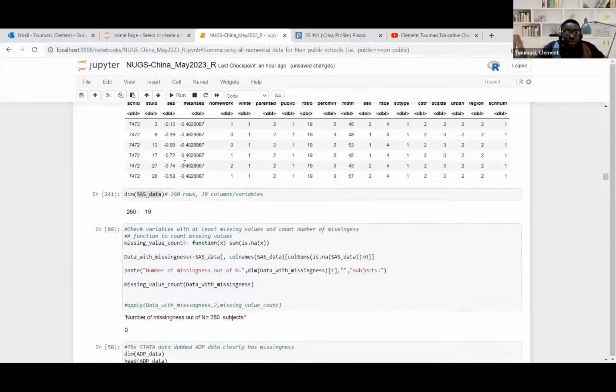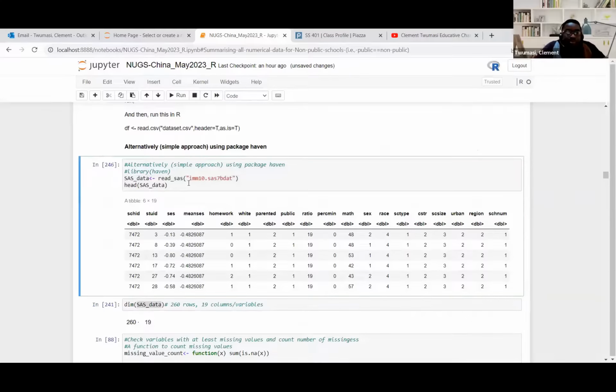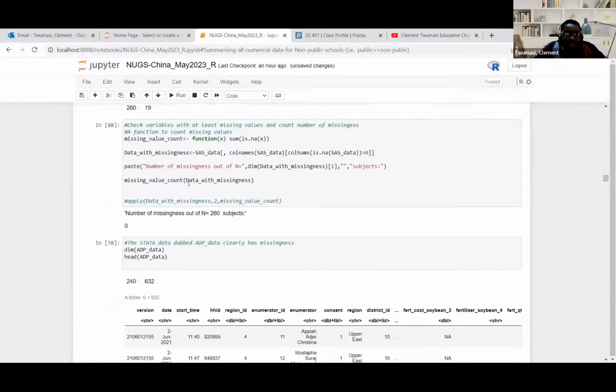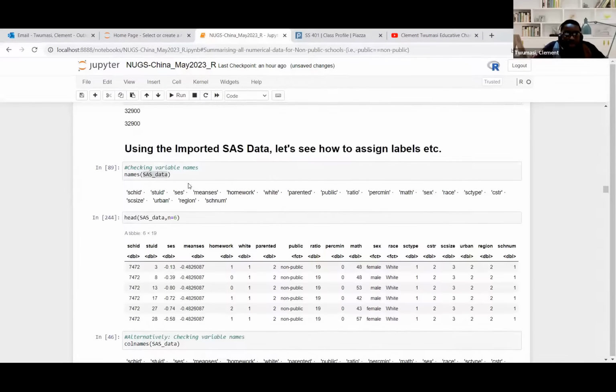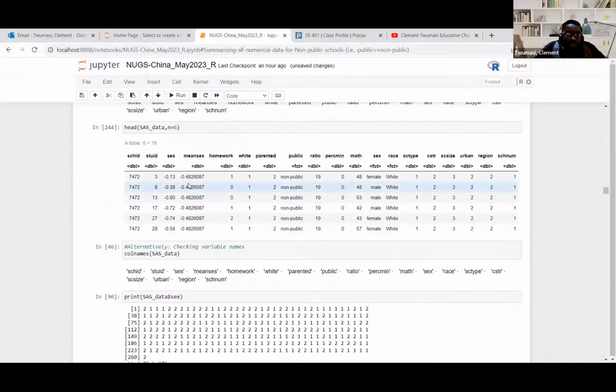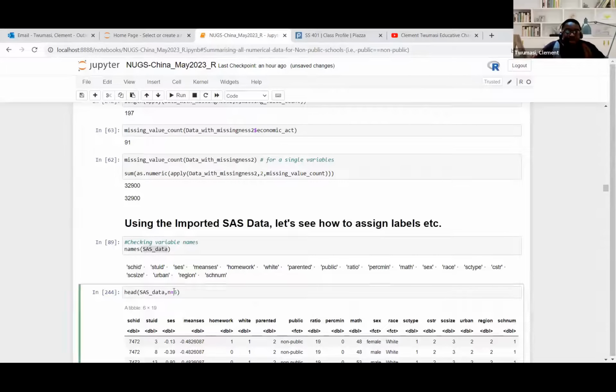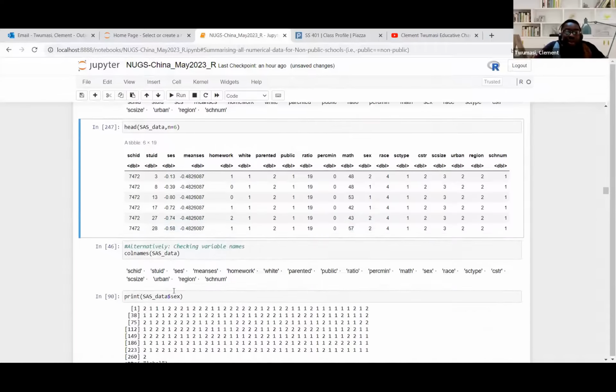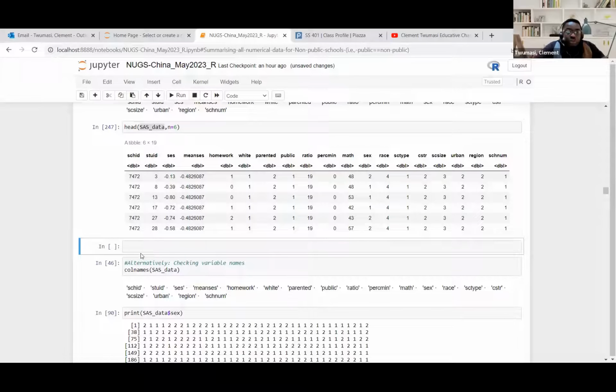Fine. Let me come down a bit. So this is the data we are working with. Say I want to extract a variable. Apart from the approach I showed you, when we want to specify or extract a particular variable, we use the second bit here.